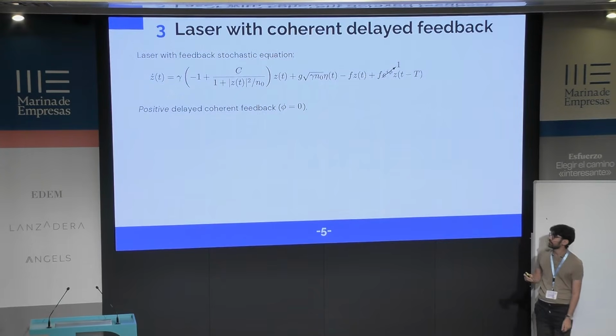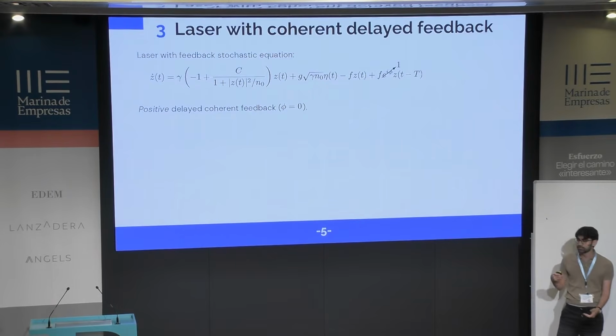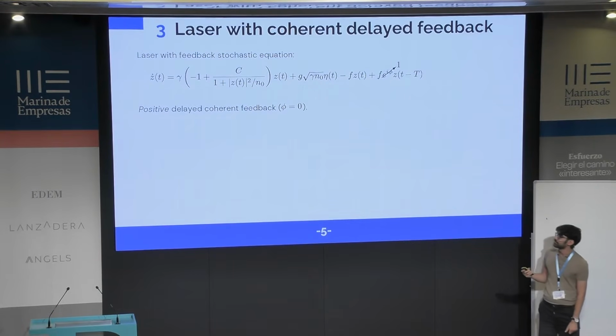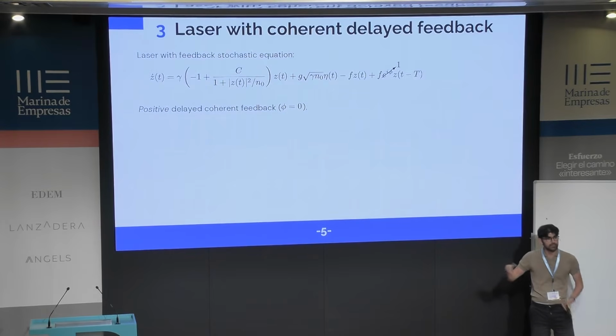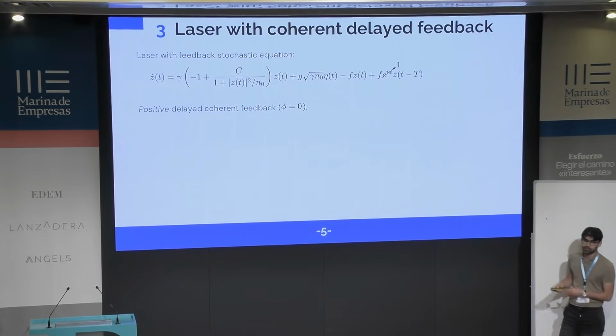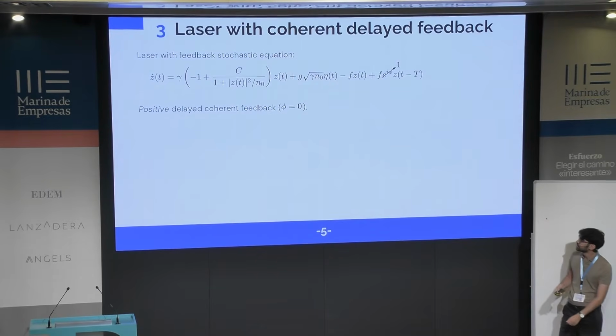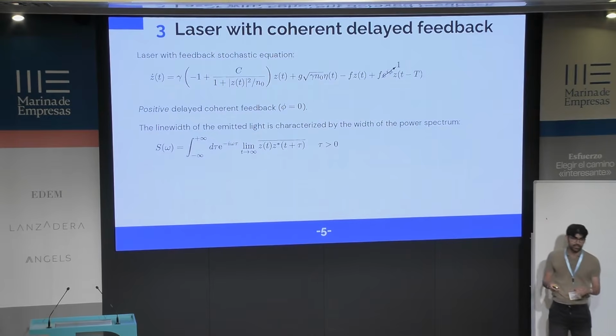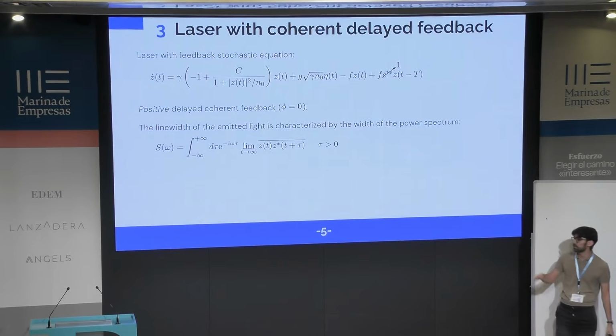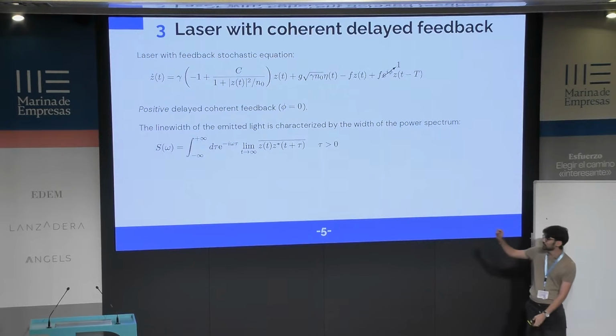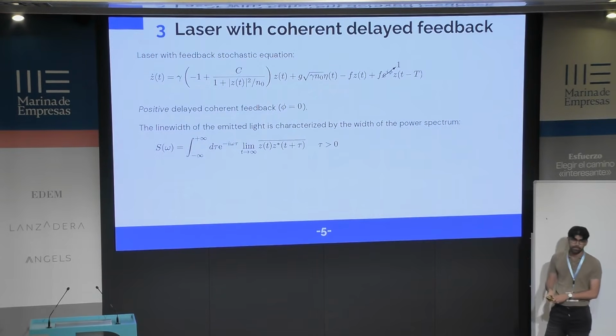So now that we have this final stochastic Langevin equation for delayed coherent feedback, and now that this equation allows numerical and analytical treatment, it would be nice to compute some physical quantity via analytic methods and via numerical simulations, and see if we obtain the same result, trying to compare them, right? So the chosen physical quantity is basically the laser's linewidth. That is just the width of the power spectrum that you can see here, the expression, okay? This takes the form of a Lorentzian. We will try to compute the width of this quantity via analytical analysis and via numerical simulations, right?